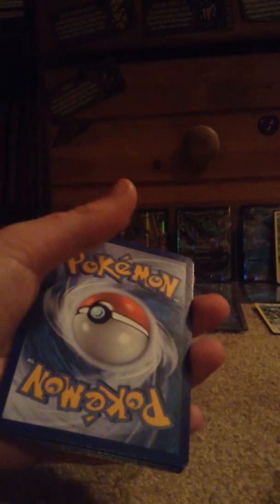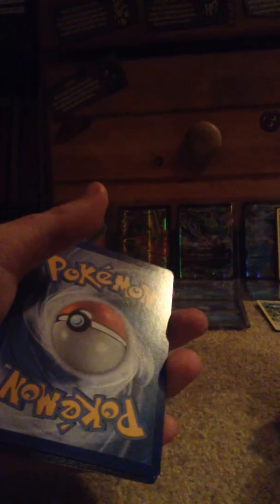Open this pack up real good. Okay. Now here we go. Code card. Let's set the code cards like right here. Okay. 1, 2, 3. 1, 2. No glossy right there, I don't believe.